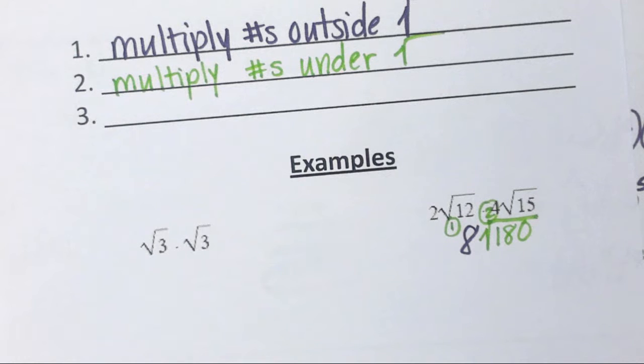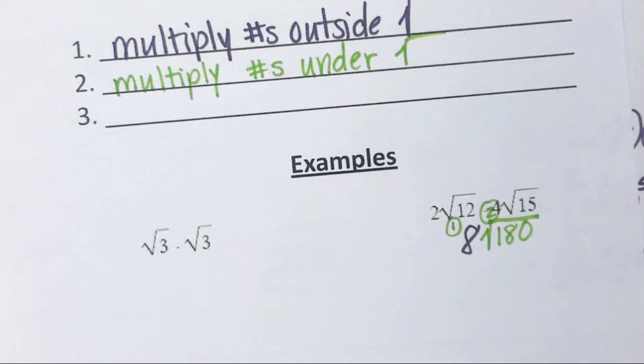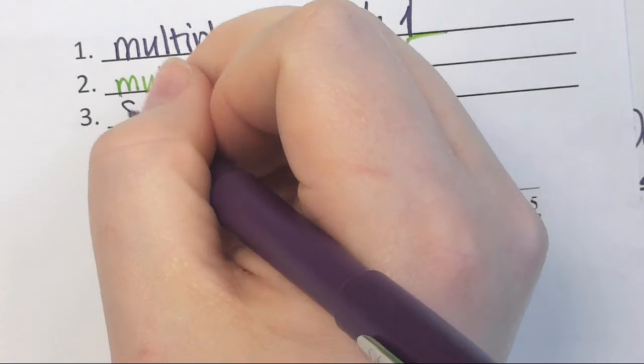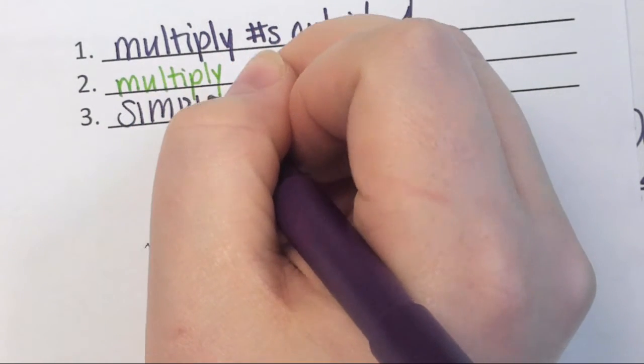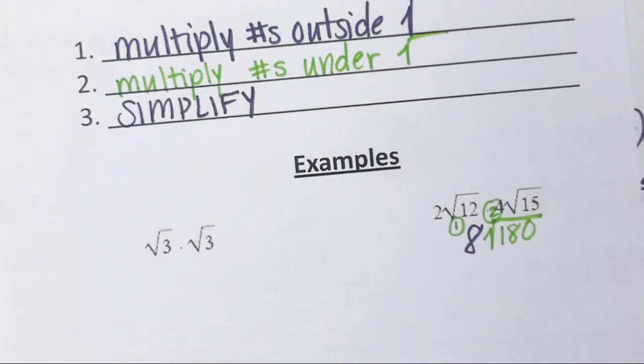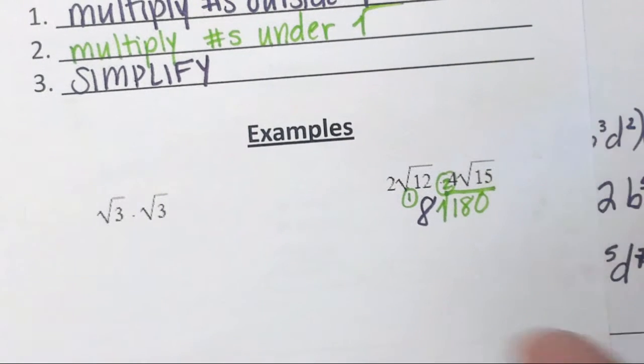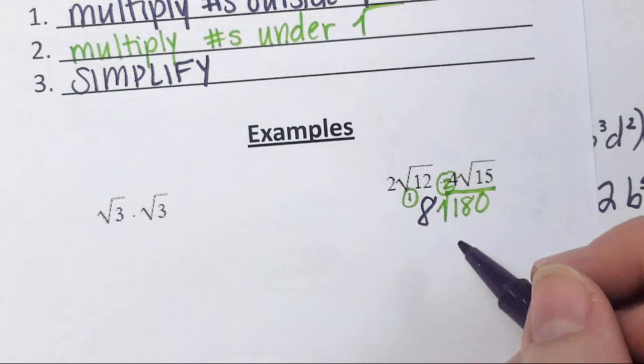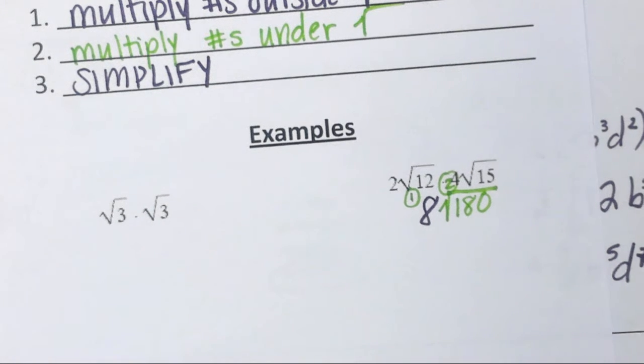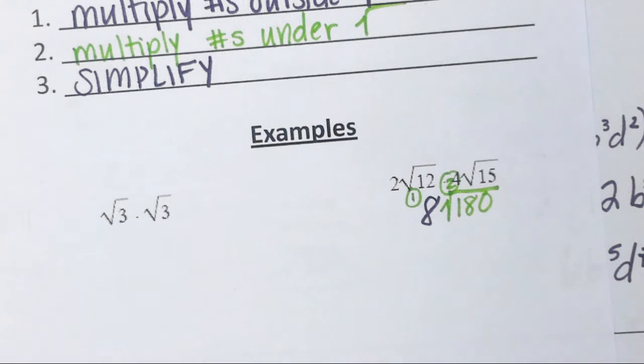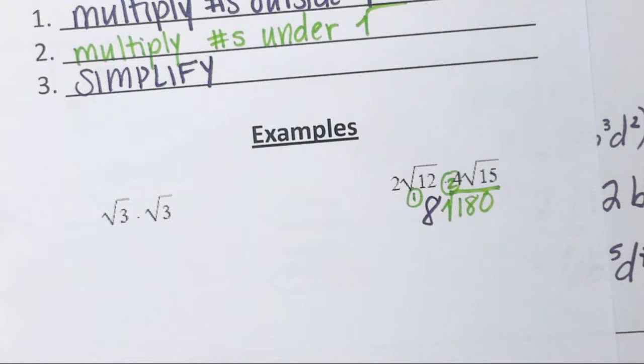Okay, and any guesses on what my third step's going to be? Simplify. Yeah, it's going to be simplify. Because I can simplify square root of 180. That breaks down into a perfect square times something. 90 times 2 is a good one. This one is actually a really high perfect square that goes into it. I don't think it's 16. I think it's 36. I'm not sure. You need to try. Yeah, it's 36. 36 times what? 5.